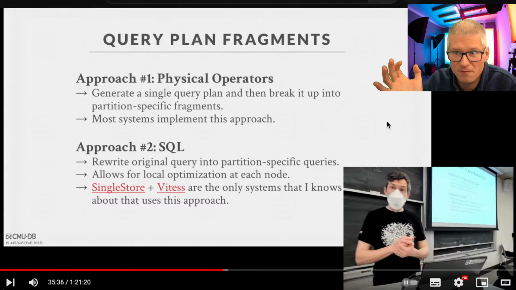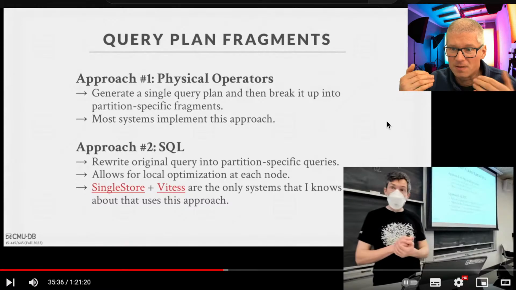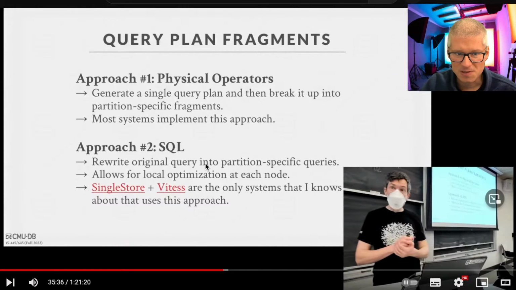Yeah? If they understand SQL, it's fine. Typically, the systems don't directly understand the logical algebra, logical operators. So sending over logical operators would typically only work within the same system, within the same product, so to say. But if you send over SQL, you could actually use different database systems at different nodes, and it would still work. So that's a more flexible approach, obviously.